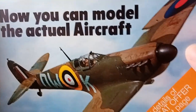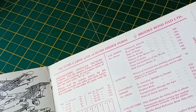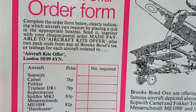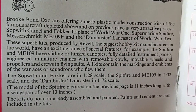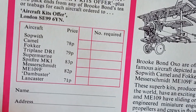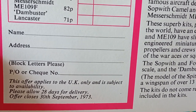The thing that always tickled me about this was this offer for some Airfix kits on the inside, on the very much the inside. Let's check out those prices. What's that? 1/24 scale Fokker, the 1/28 scale, and Spitfire 1/32 scale, and the Lancaster. You'd pay those prices nowadays, wouldn't you? You may have to get your skates on, because this offer does close 30th of September 1973.